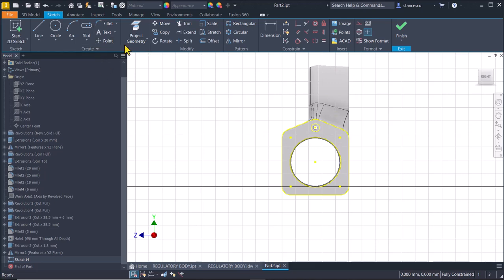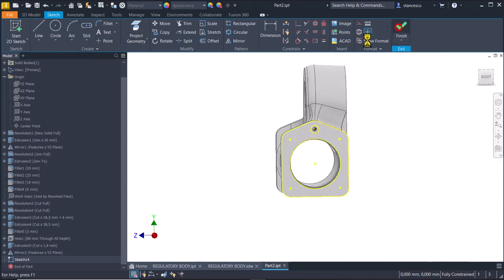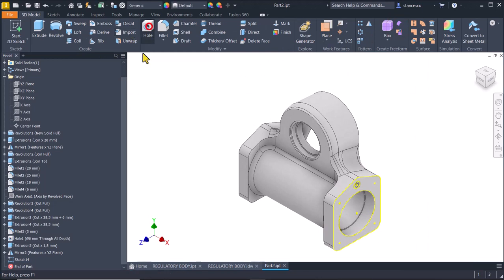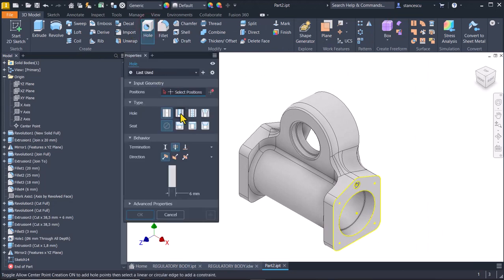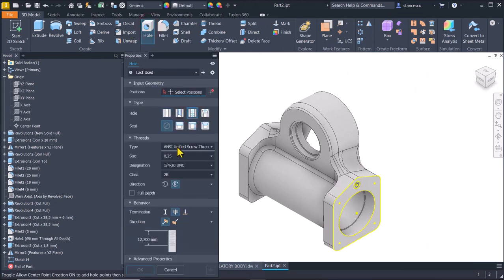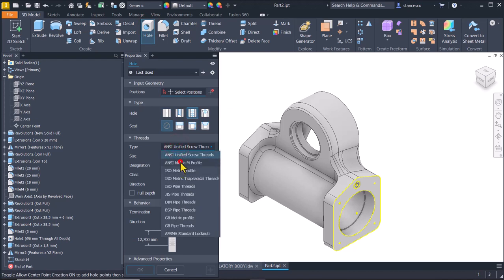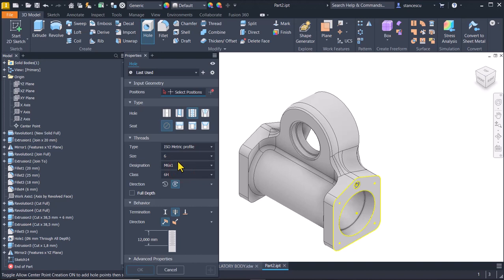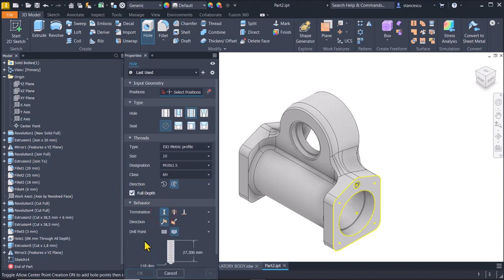I apply hole, threaded, metric, isometric profile of 10, which is not full depth, which is with termination, not full depth.